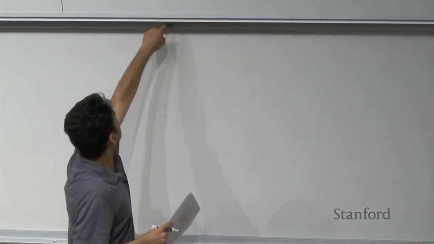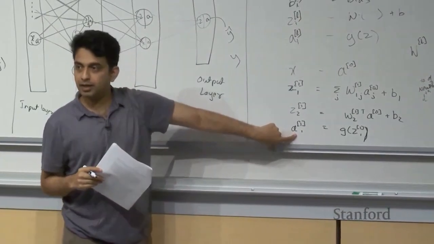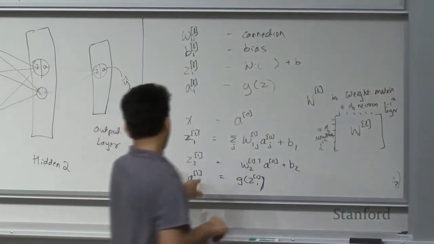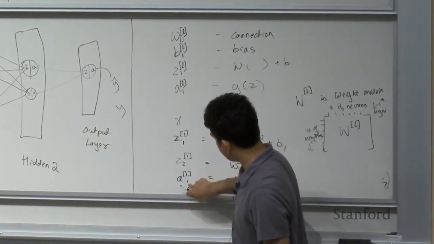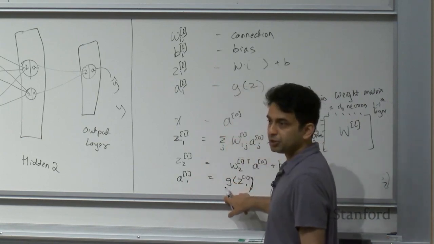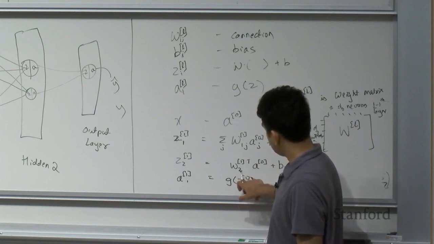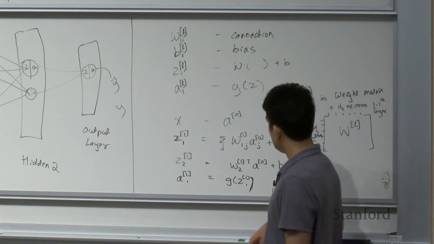Good question. Is this A the one you're referring to? A11 means the output of the first layer, and the first element of that vector is equal to the activation function applied on the first element of the z vector of the first layer. So the z vector is common to the whole layer, not just one of the nodes.